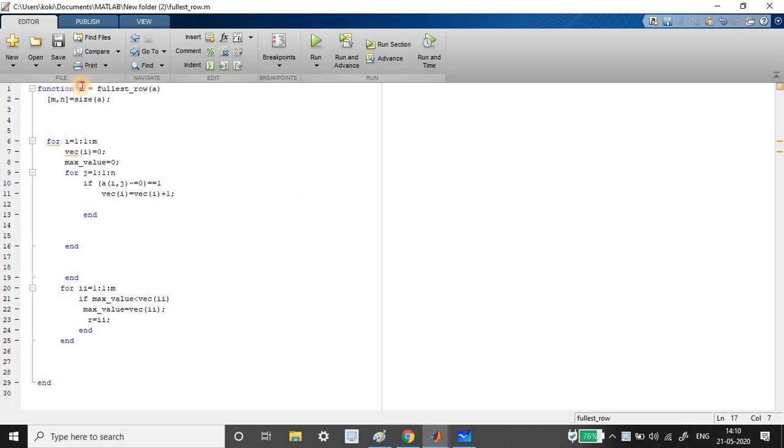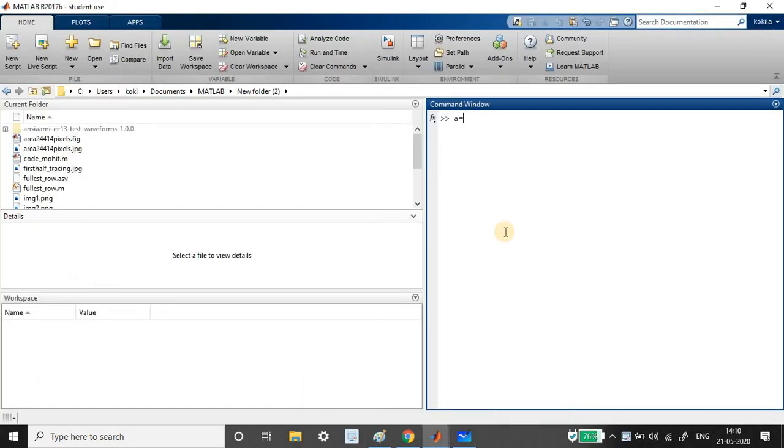Let me copy this, and I'm taking you to the command window, where I define A. Let me have something like this: 3, 4, 5, then 0, 0, 0 in the first row and 3, 3, 3 in the second row, or we'll have some zeros. In the third row, let me have 5, 0, 0, and in the fifth row, let us have 1, 0, 0. So let us have this. This is the first 4 elements, so here also let me enter 4 elements, here also, and here also.